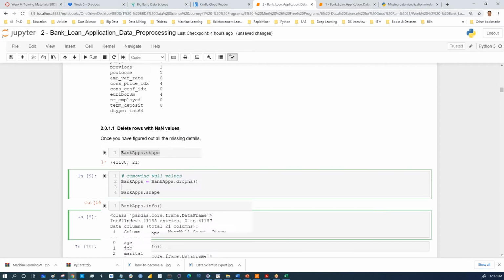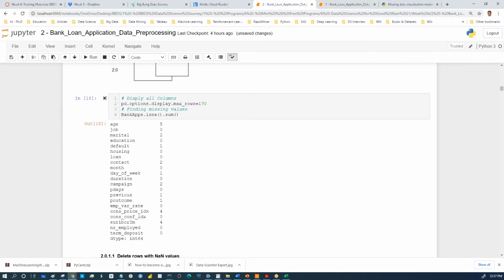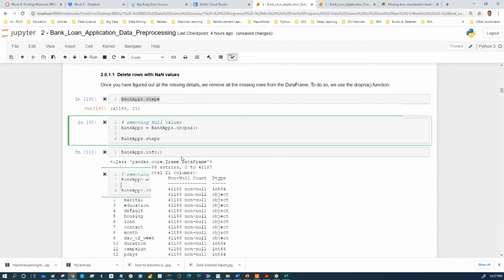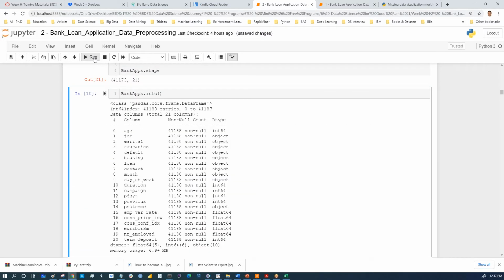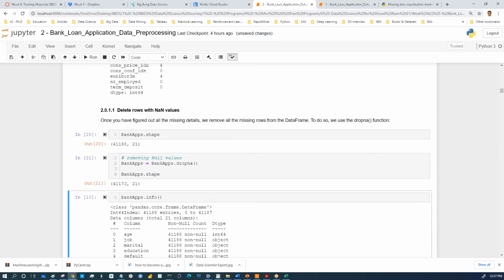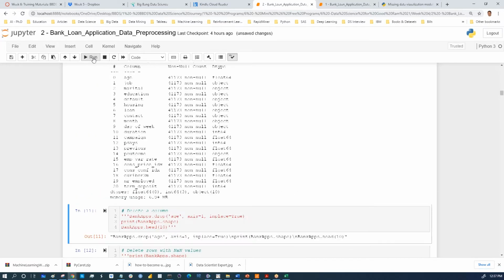Drop means it's going to drop 5 records from age, 2 from job, 1 from default. Probably we will be dropping over 100. There we go. We got 41,188, and now we got 41,173. So that is one way of handling the missing values.